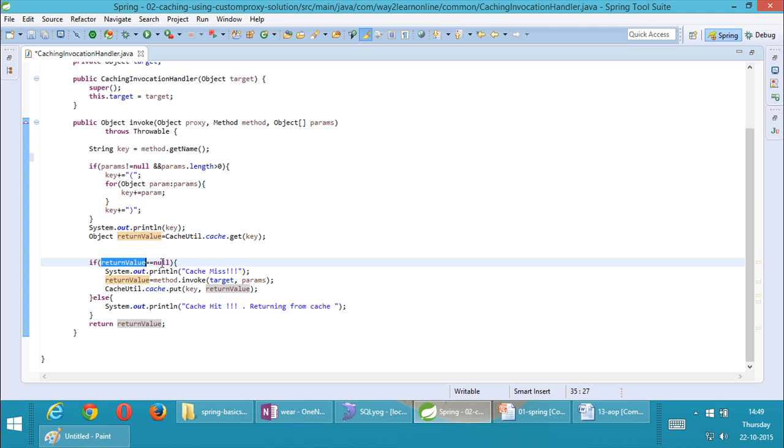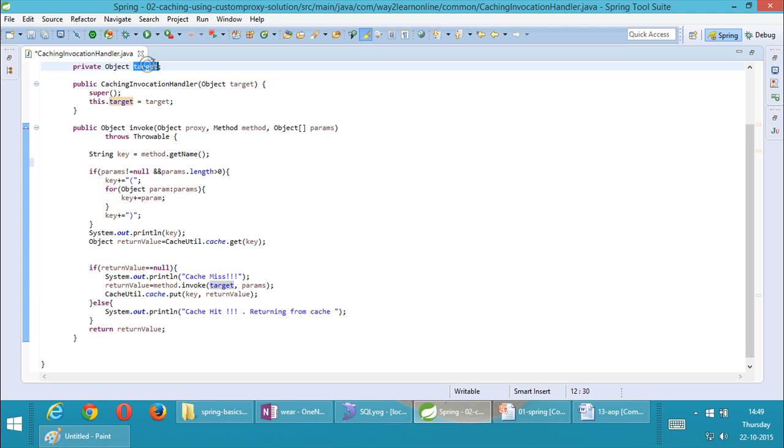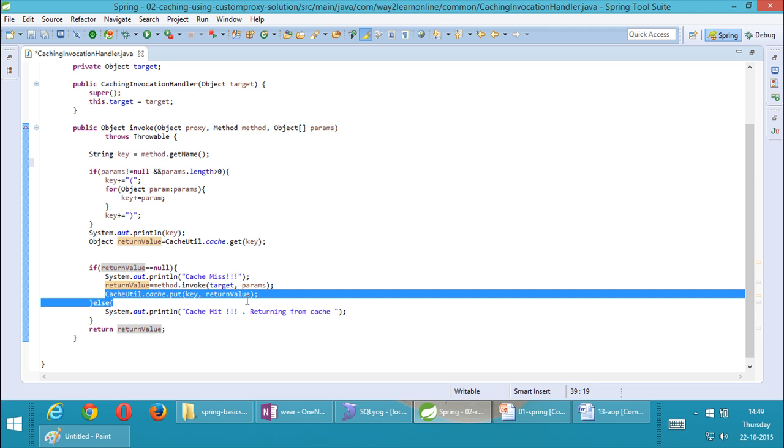If it is not there, if it is null, then I'm invoking the method. You already know how to invoke a method using the reflection API. Method object dot invoke. On which object? On the target. I have passed the reference of the target, right? So the method will be invoked on the target by passing these parameters. Then I got the return value. The return value, I'm keeping it back in the cache.